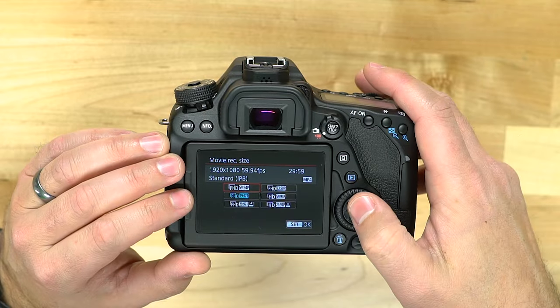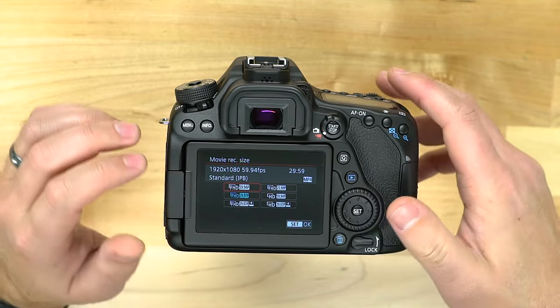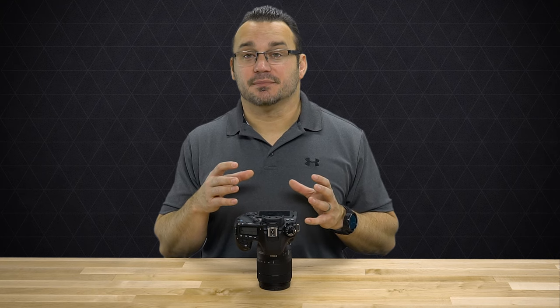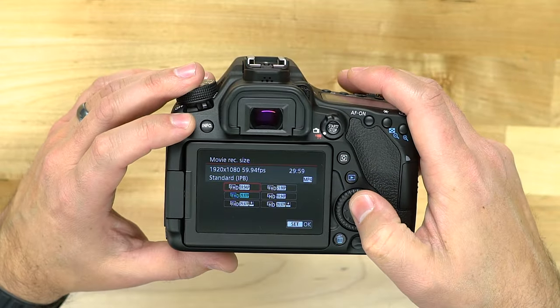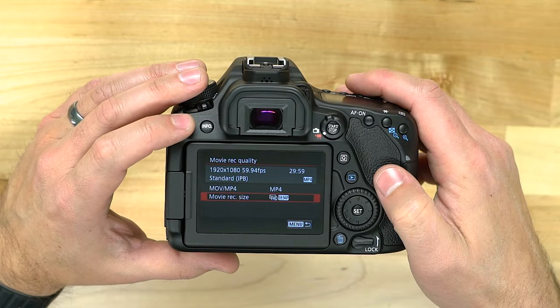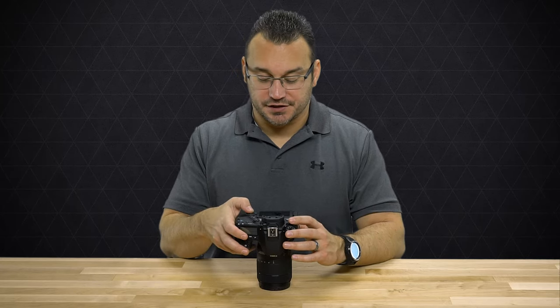So I definitely recommend shooting at either 30 frames per second or 60 frames per second, depending on what you plan to do with your footage. You can always compress 60 frames per second down to 30 frames, but you can't very easily go from 30 frames up to 60 without having problems. So I recommend shooting at a frame rate that is acceptable based on what you think you're gonna be doing with the footage. For me, that means 60 frames per second because I may want to do some slow motion with some of my footage.